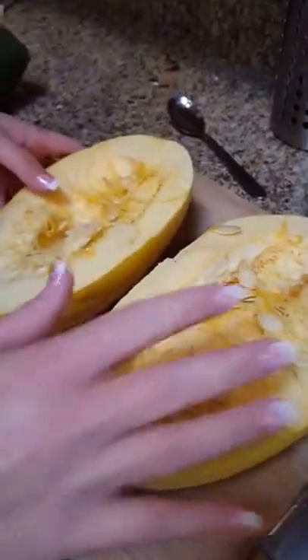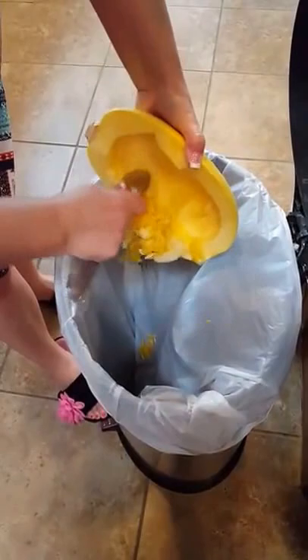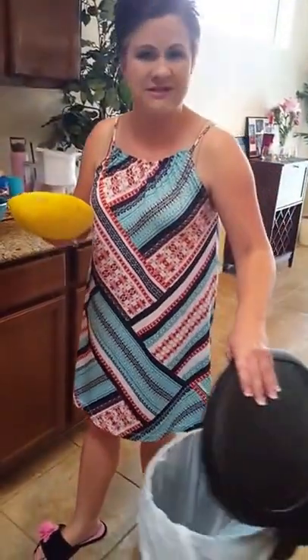You can see it has a lot of seeds in here. Take your spoon and see how easy this is — you're just grabbing the seeds and pulling them out of your squash without losing any of the flesh. This is so easy. It looks so intimidating when you first see squash in the grocery store — you're not sure how to cook it, if it's hard, or if it's going to take a lot of time. They really don't.